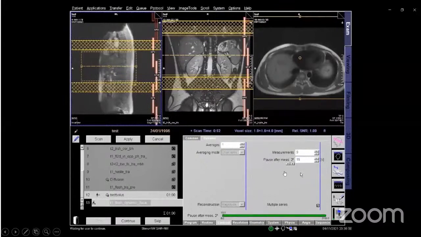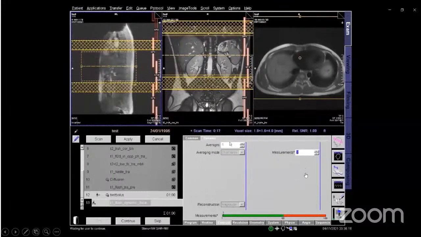Now there is an option to pause after the first scan, second scan, like that. We know that in CT scans, all of you will be very familiar with the arterial phase, venous phase, portal venous phase, there are some delays. So the same technique we are using. Once we have tracked the contrast with the test bolus sequence, then immediately we'll start the scan here. That will be the arterial phase.